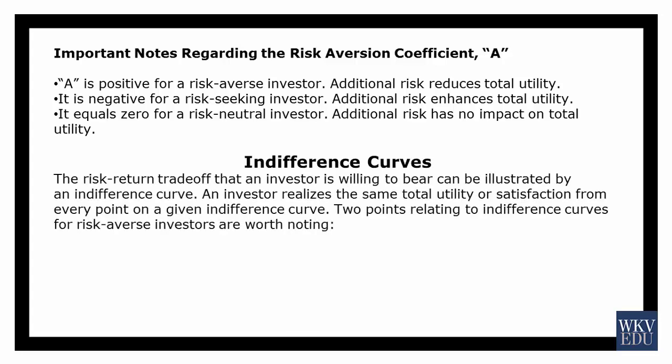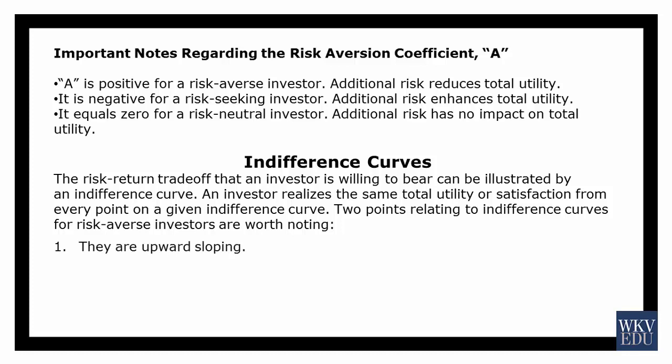The risk-return trade-off that an investor is willing to bear can be illustrated by an indifference curve. An investor realizes the same utility or satisfaction from every point on a given indifference curve. Since each investor can have an infinite number of risk-return combinations that generate the same utility, ICs are continuous at all points. Two points relating to ICs for risk-averse investors are worth noting.